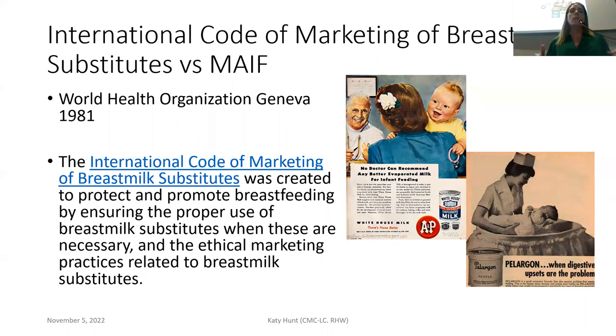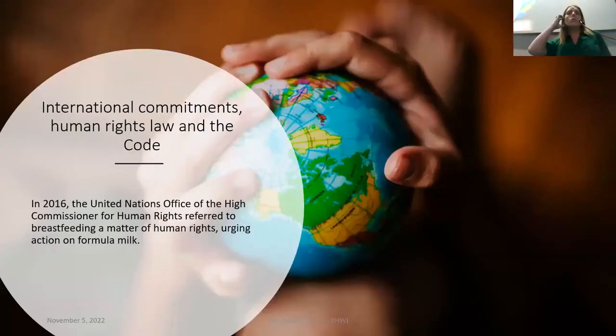And in 1981, this International Code of Marketing of Breast Milk Substitutes was born. And I mean, think about it, in a time, not now, where there's no Instagram, there's no Facebook, there's nothing like that. These people got this brought to attention and the WHO code came about. Now it's changed. It is about making sure that the WHO code protects mothers and babies and the safe distribution of breast milk substitutes. We still need them, right? So the WHO code protects human rights. It makes sure that women who are making decisions about their babies and their bodies are free from coercion.